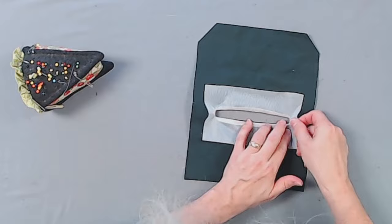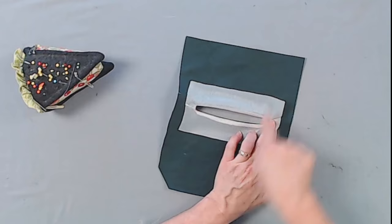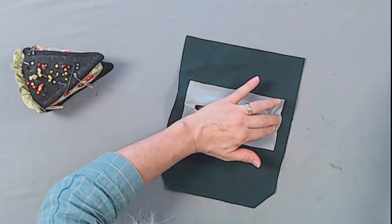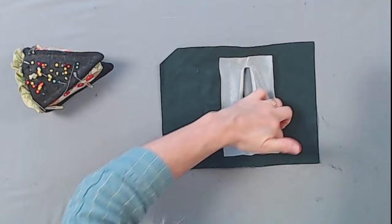You can see I'm sort of anchoring the interfacing so that I'm prioritizing the window of the hole here. So I'm pulling it and I'm looking for a little sliver of fabric, and then I'm tethering it by ironing it down. I'm not committing to this quite yet because I want to make sure I have enough interfacing to pull everywhere I go.